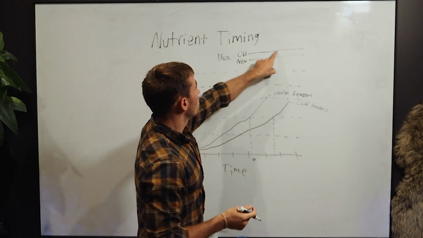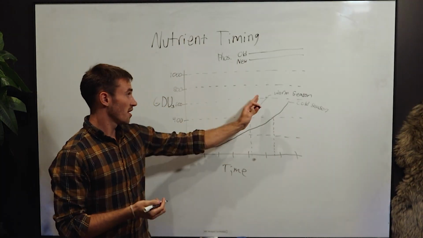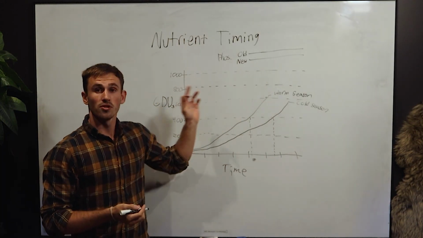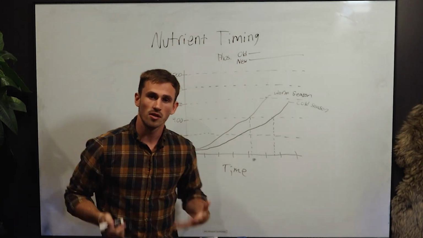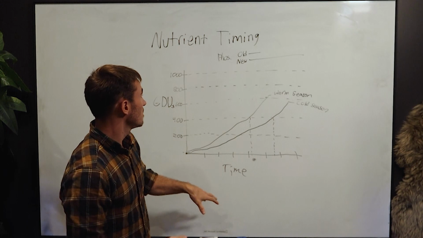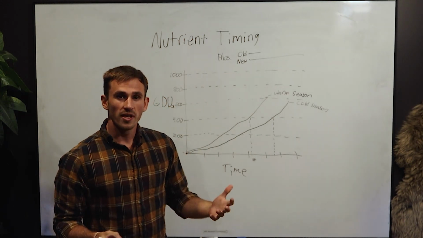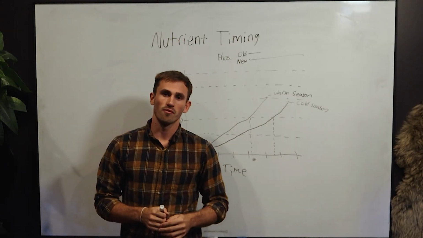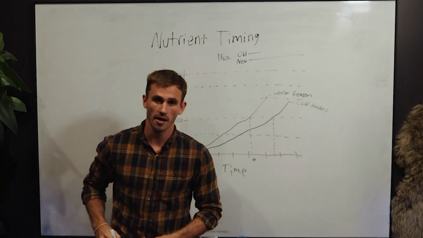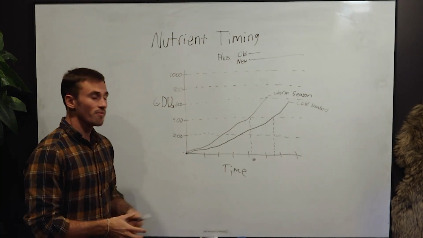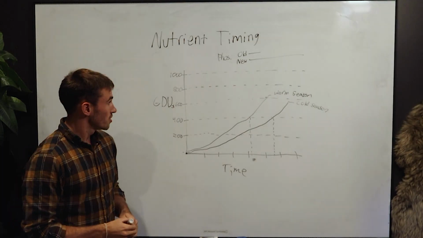So if both the old and new are adequate and the crop's taking the nutrients up, then we're completely fine. We have all of these available nutrients if we run into an uptake issue at that key moment for the plant to use its nutrients. But if we see the plant's already been having to take nutrients from its older leaves to give to its newer leaves with a mobile nutrient, then we know we need to do something, especially if we have one of these key moments of higher rates of uptake at that time.